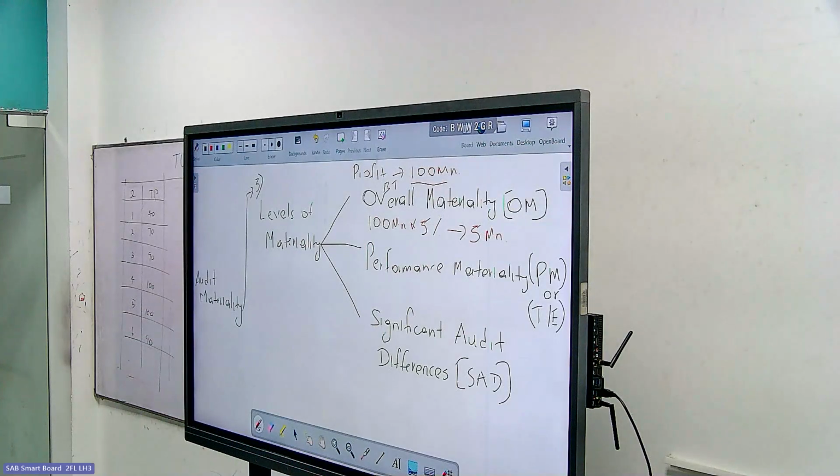In the audit report, the first level we have discussed. In our opinion, we will tell these financial statements give a true and fair view. In other terms, these financial statements do not have any material mistake. That material statement refers to it. So wherever the auditor explains his responsibilities and objective to another party, when they refer to the word material, that material is overall materiality.